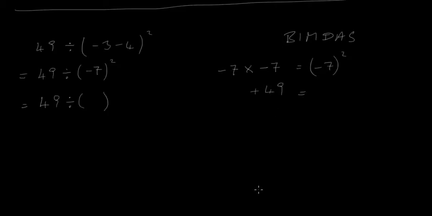It's a very, very common mistake here just to see this minus and immediately write down minus in your answer. There isn't a minus in your answer here because we're squaring this minus. So you're multiplying minus by itself. The signs are the same, so we get a plus here. So here we just have 49, or plus 49 if you like. Okay, so what do we end up with? So 49 divided by 49 is just 1. That's it.